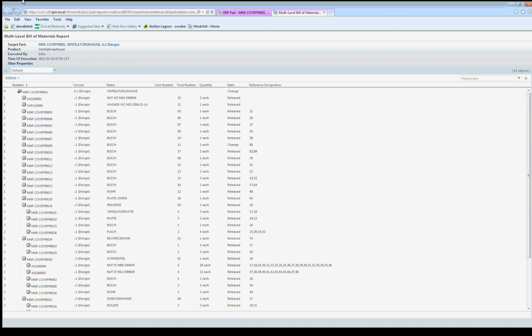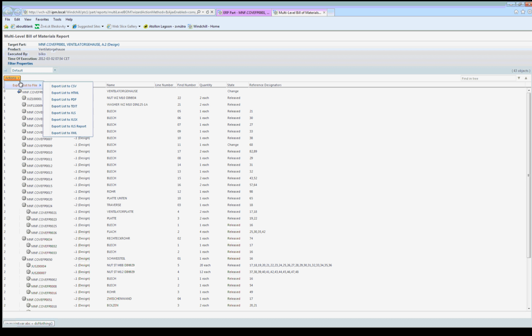Of course, you can perform a report on the current product structure. In this case, it's the multi-level BOM report. After clicking on this report, the system redirects you to a page where you have a multi-level report displayed for this product with the information about this product.